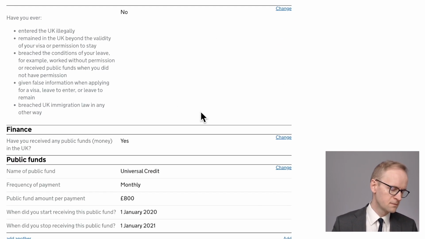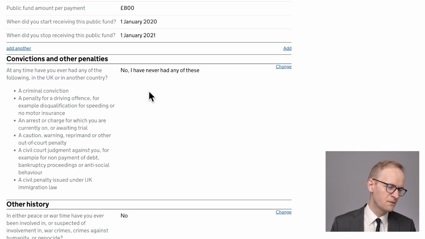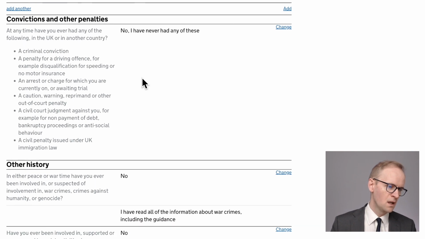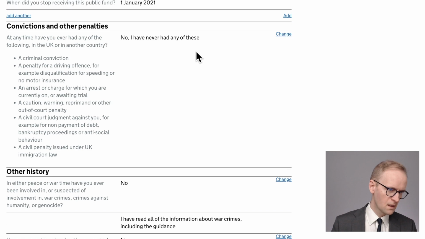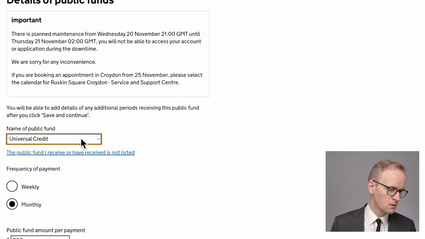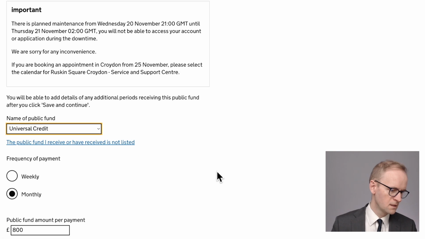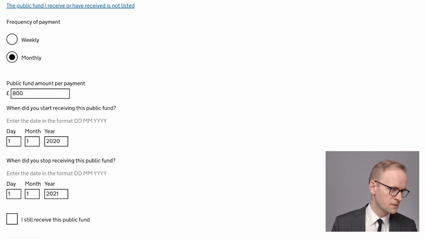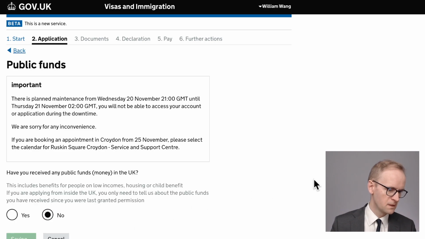Then there's the conduct matters. Hopefully you haven't overstayed, etc. Be careful about public funds, claiming benefits, etc. Usually applying for government grants is not going to be applying for public funds. So you should be careful about that. If you have applied for public funds, you've probably breached the immigration rules. So usually the answer to this will be that no, you've not applied for them. These are the different public funds. So I would not apply for any of these, to be clear, given the conditions of the visa. So, have you applied for any public funds? The answer should be no.